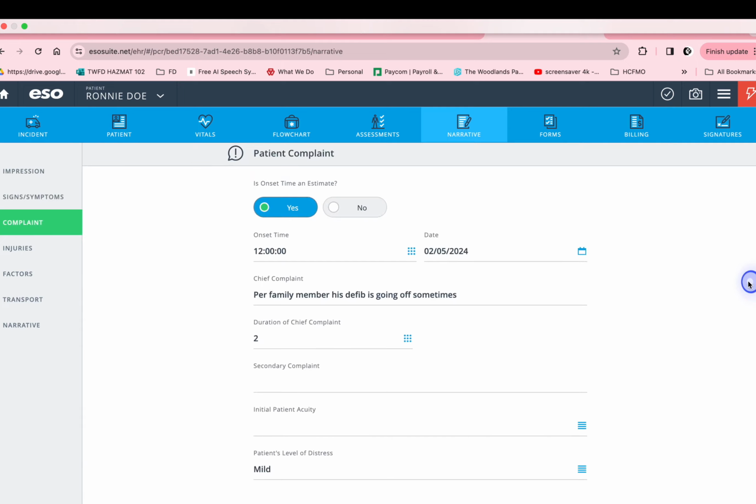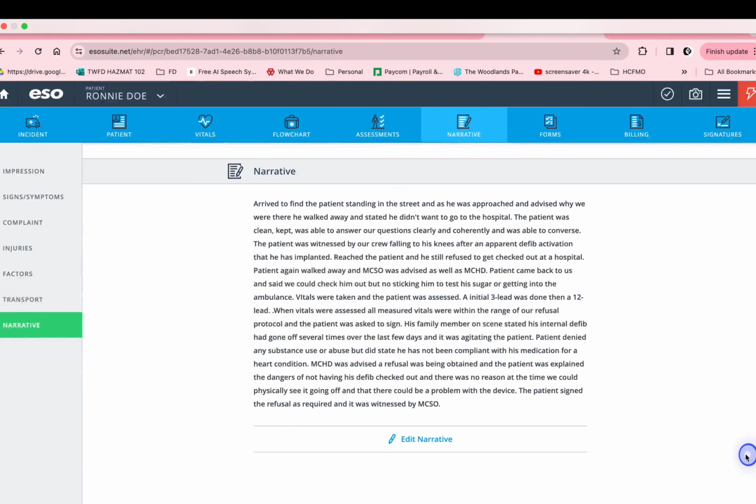But what Dr. Patrick would like to see us start doing, and I'm going to go down our narrative, right here. In this situation, we went ahead and got that refusal, and I would consider this a difficult refusal, right? He probably needs to get checked out. It's either something going on cardio-wise, or the cardiac issue is leading into the defibrillator working, or maybe the defibrillator is just going off because it's not working correctly. Either way.